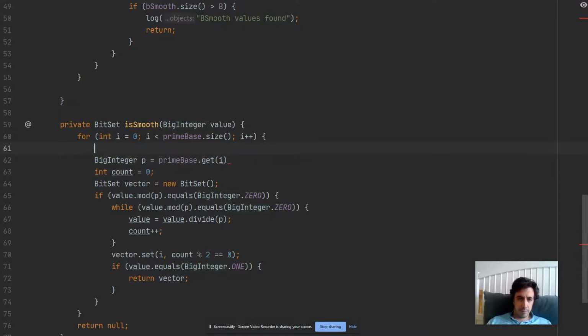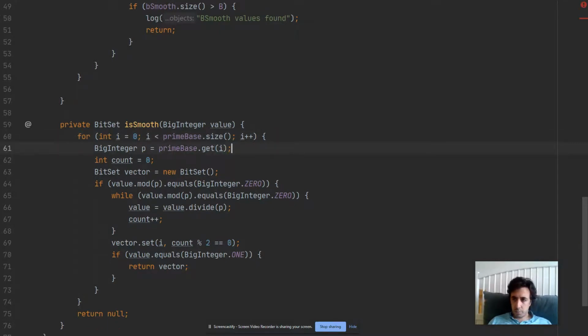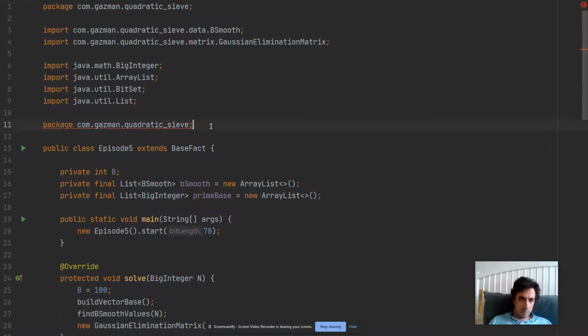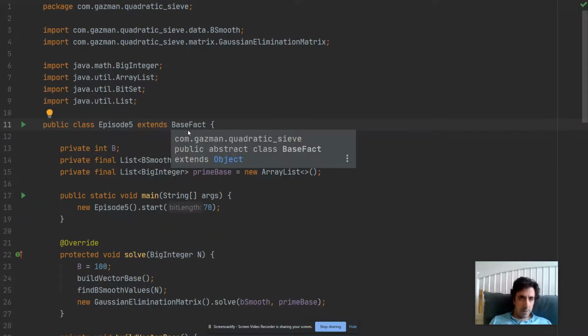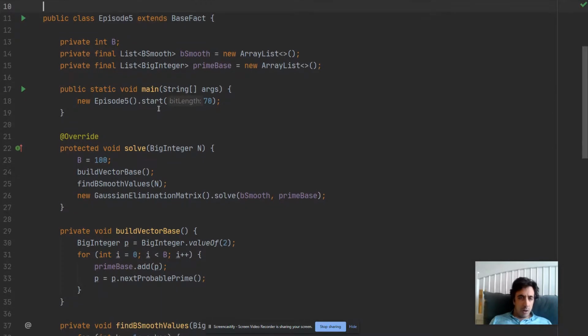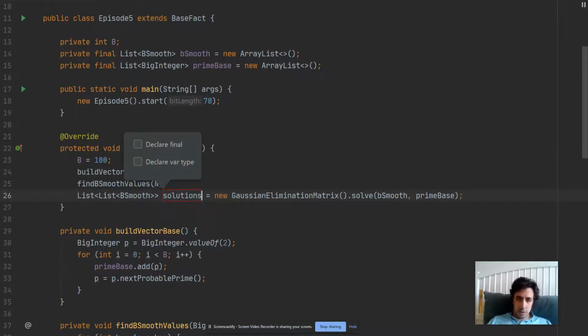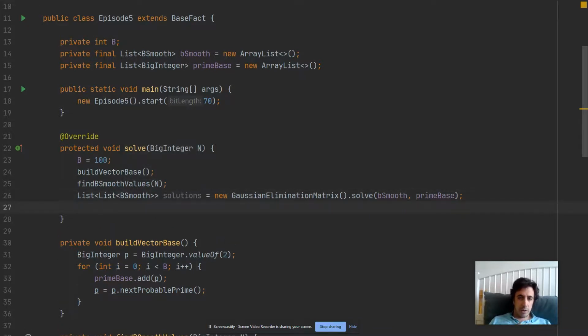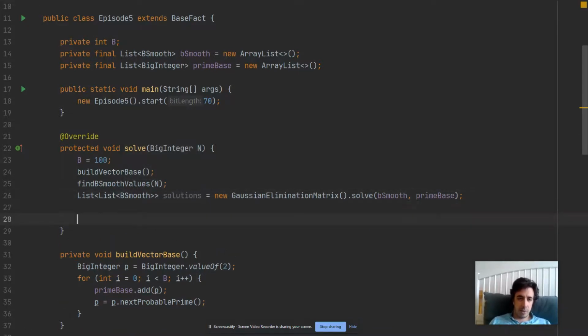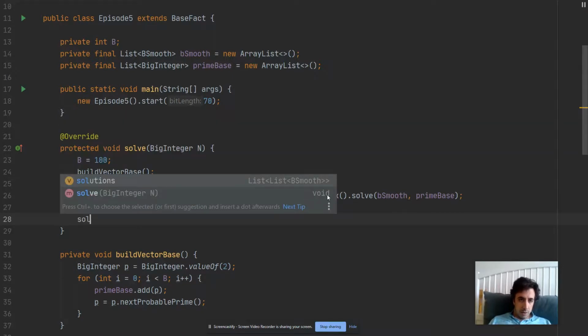Just that. Don't know how that happened. Okay, so we are getting solutions, but it's not it. We need to convert them into the factors of n.